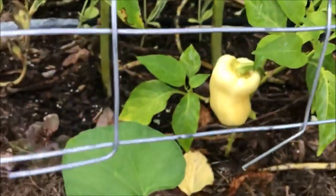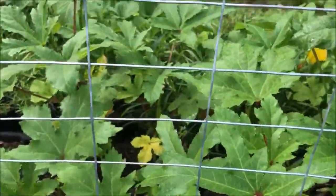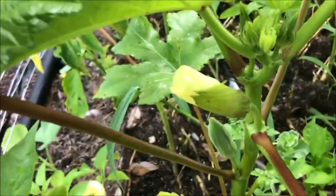Here is a sweet pepper. This was one of the sweet peppers. This is more Namtal Yao. These gorgeous okras took a while to get going. As you can see, there's a beautiful bloom in here. Right there. And there's lots of little okras on it. I took that one off. There's one right there. That's so yummy. There's okra all in here. Now you can eat these leaves as well.